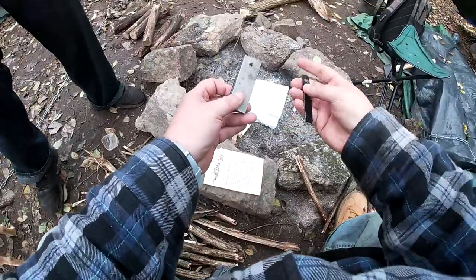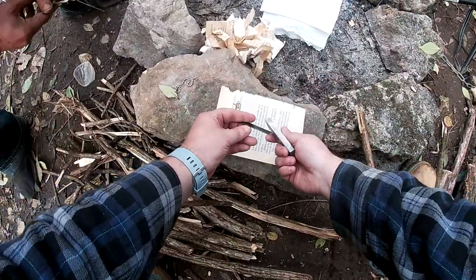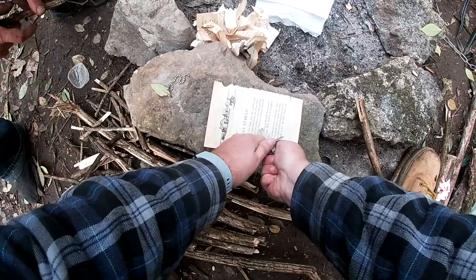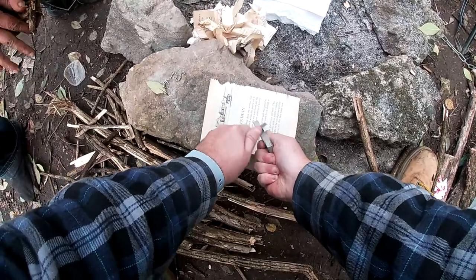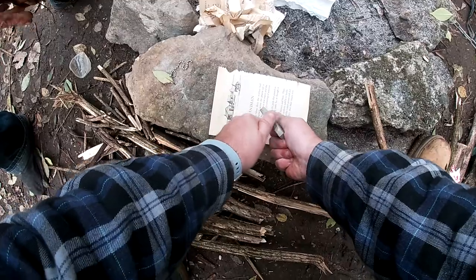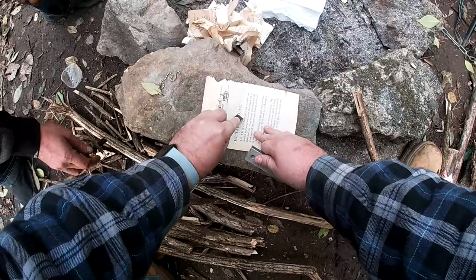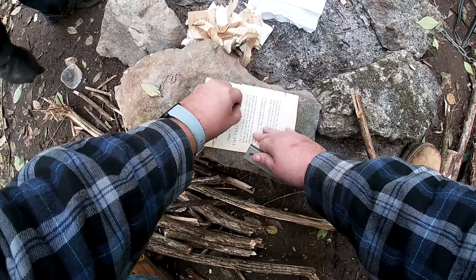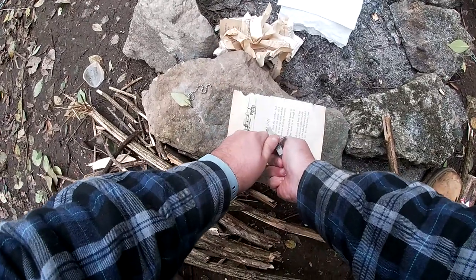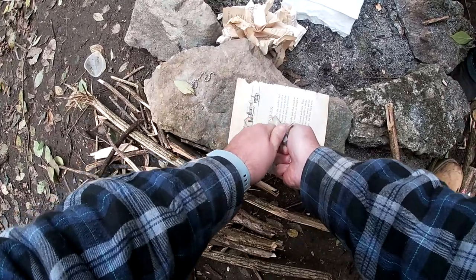Get your fire laid down — use bark for that, I'll show you that another day. Take the magnesium strip. Let me get the camera situated, be patient with me. You grind some magnesium until you get the size you want. I don't want to lose it — valuable magnesium. You usually get a quarter amount, but I'll just use a small amount. I might do it just to show the video — the proper way. I still get a fire with a small amount.